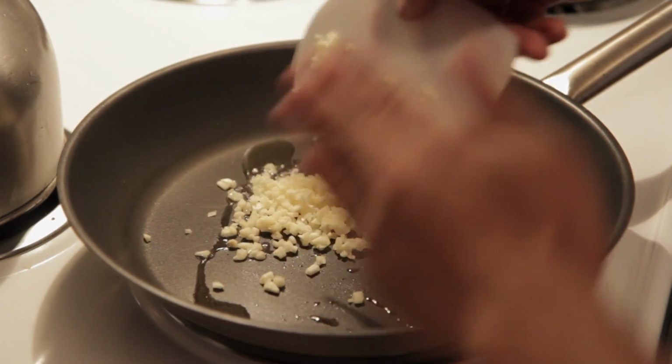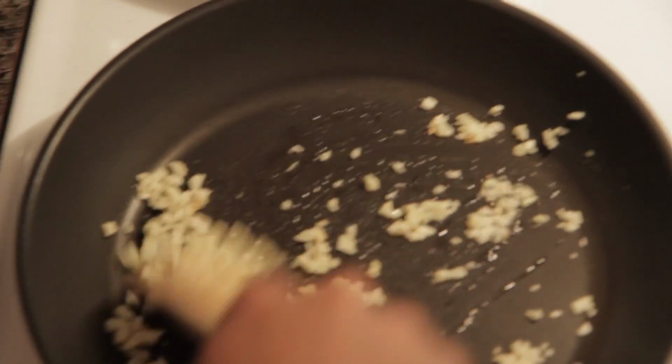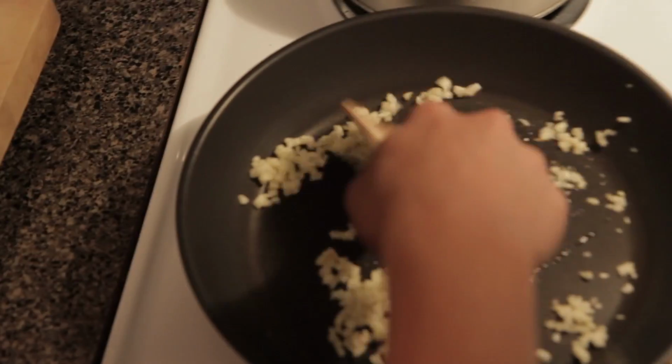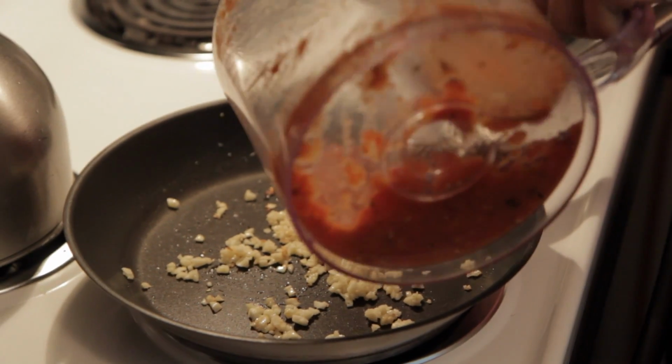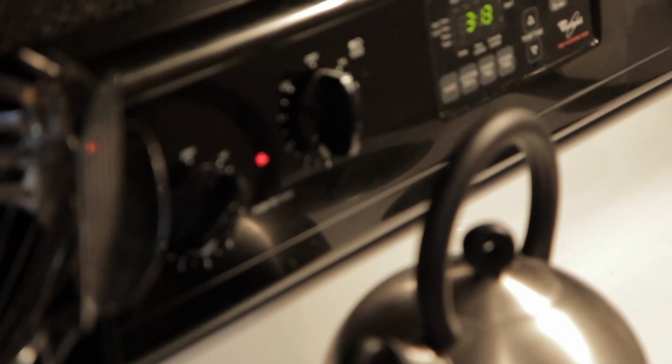Don't just dump your garlic. Just have a bench scraper. If you don't have one, it's a great tool. Invest in it. Just go ahead and get it to a nice little golden brown. And our tomato sauce. Reduce it to low heat.